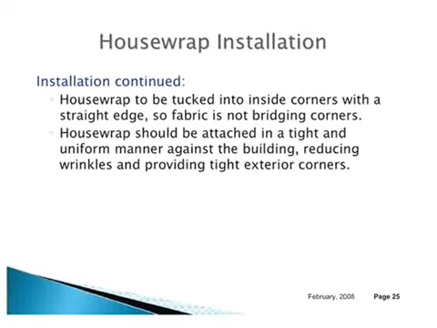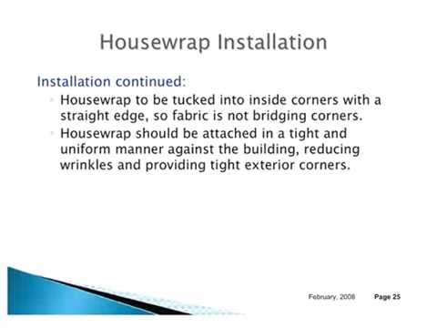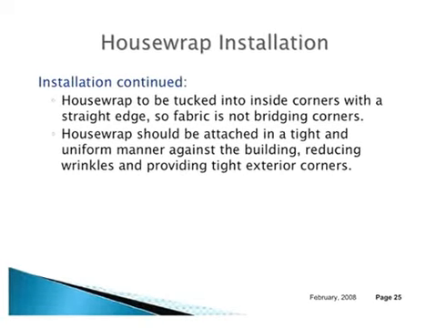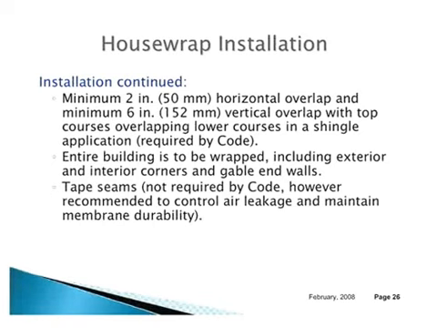It should also be attached tight against the building so that you don't have any wrinkles or any problems. Again, with the outside corners, you want to make sure that it's tightly attached and tightly adhered to the outside corners. One of the key requirements is also overlapping. For any of the horizontal overlaps, you want at least 2 inches, in a shingle fashion so the upper layer will always overlap the lower layer. When you come to the vertical joints, you want at least 6 inches of overlap on that side.